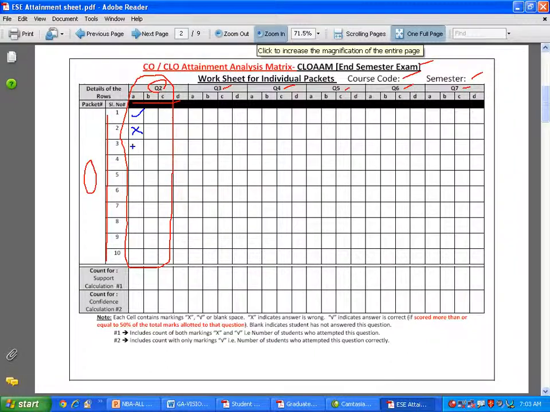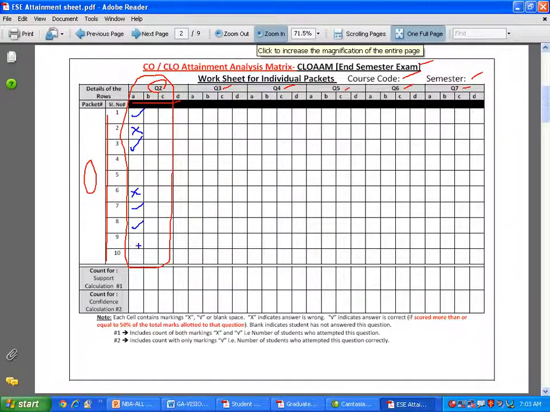When we put a tick mark, it means that the student can do any such given problem hereafter. We keep the cell blank if a student has not attempted, and if a student has not attempted correctly, we put a cross mark. Now consider one snapshot for question number 2a.